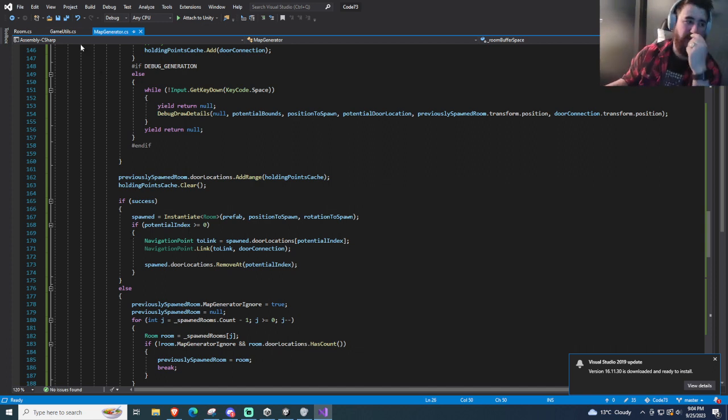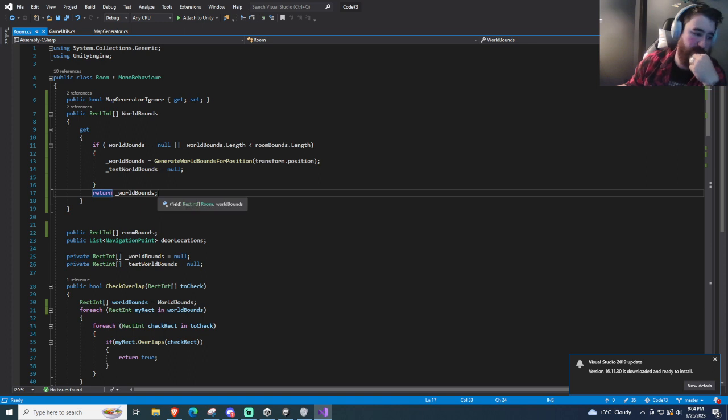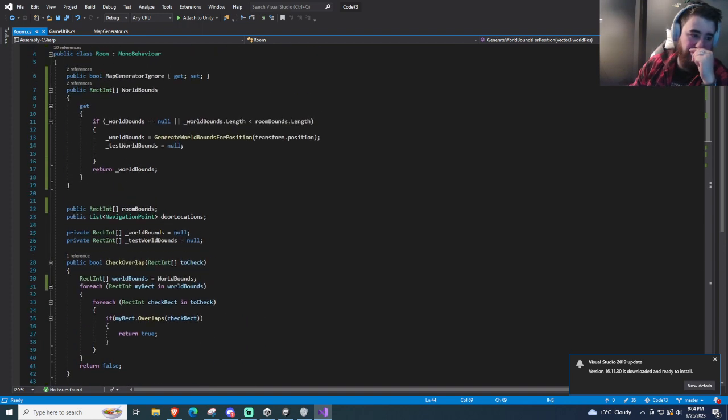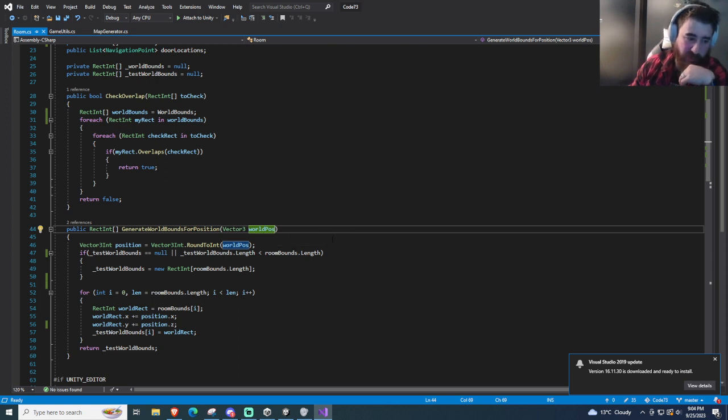Anyways, let's get back to the rotation part, because the rotation part at least is just a technical issue, not a design issue. Look at that. So the way I need to account for this is I need to actually be able to supply a quaternion rotation to generate world bounds for rotation. Because then both here and when I use it in the other area, I can put that in and then you can apply the rotation and we can rotate the things accordingly.